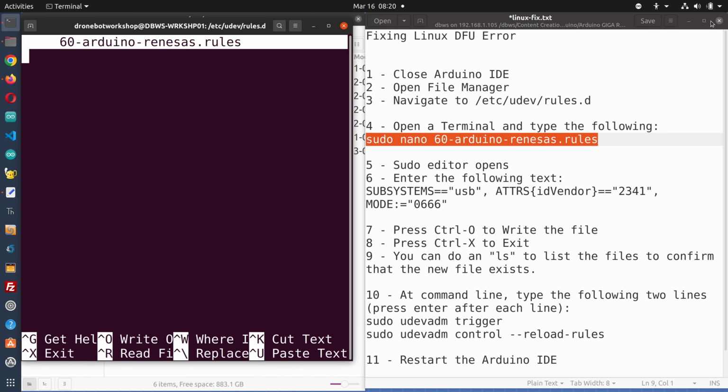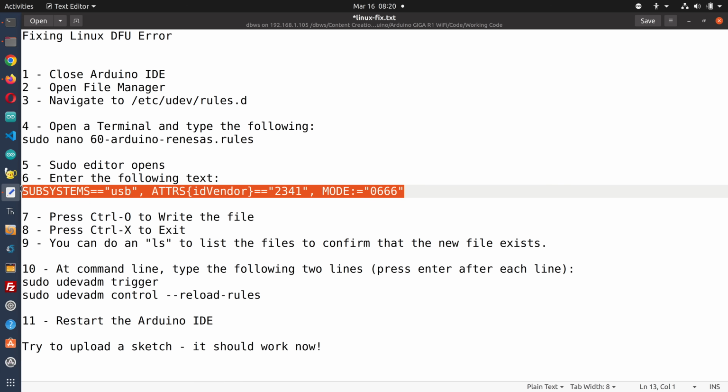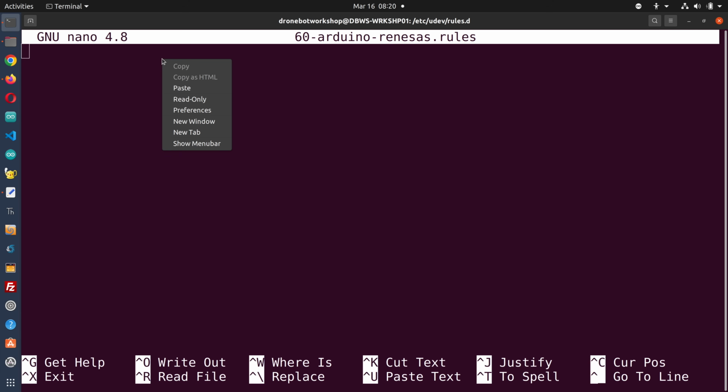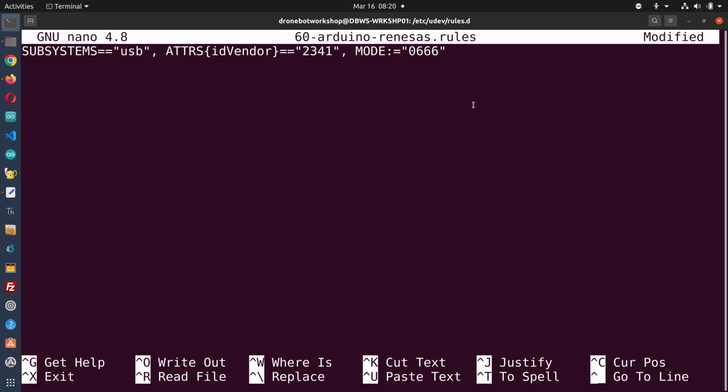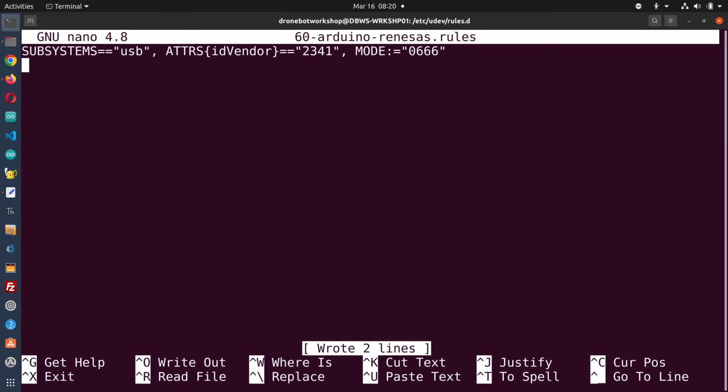Okay, so now let's just bring this up and see what it is I'm putting in the file. And it's this line over here, just one line that goes in my file. So we'll move to the editor, paste that line, make sure we have the whole thing. Do enter, and you'll notice at the bottom there's a Control O to write it out. So that actually writes it to the file. So we'll do a Control O, it confirms the name of the file, we hit enter, it's written out, and Control X exits it.